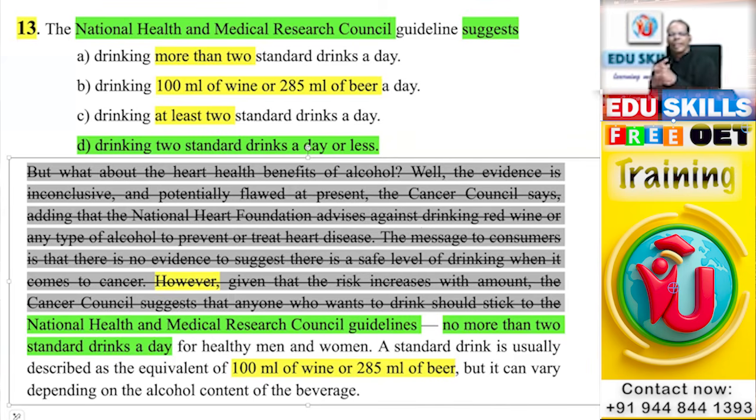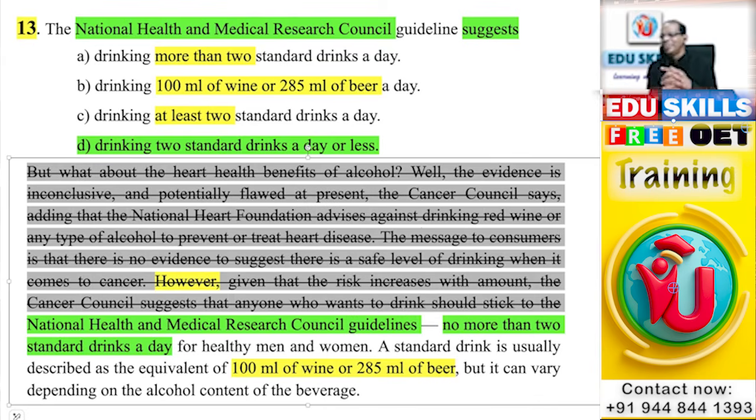Now I will put it another way for Seema. Imagine a couple of apples are there. I am telling Ganesh, you have to distribute the apples. The first option is to give more than 2 apples to everyone. The second option is to give only 1 apple to everyone. Option C is to give at least 2, which means you can give more, right? Options A and C are similar. And I said just give 2 each, not more than that. Never give more than 2, it will not be enough for everyone.